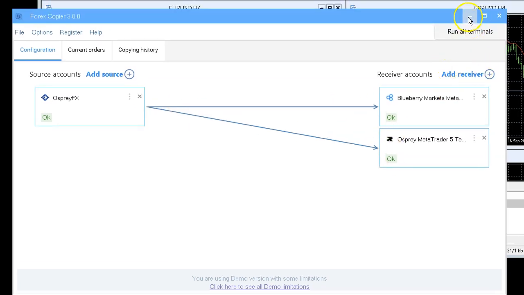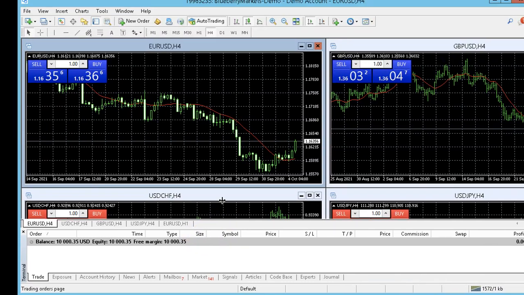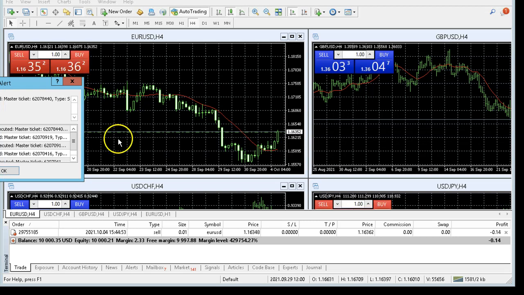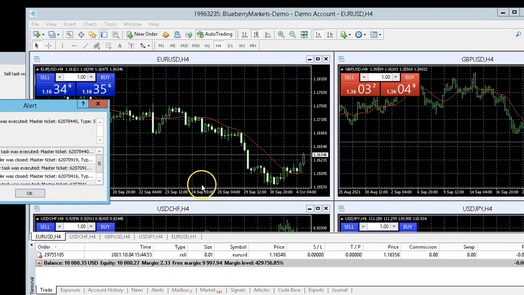So right now I'm going to give you an example of how I enter from my phone. This is one account in here. You're going to see my cursor in here. I'm not going to do anything, and I'm going to go into my phone right now and enter a trade. I'm going to click on sell euro dollar, and this is what's going to come up. See, it did it automatically into this Blueberry account.